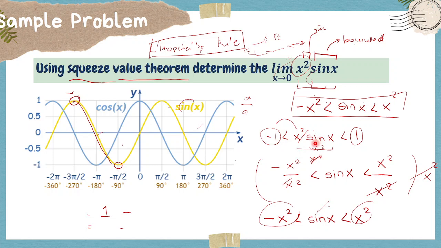Tapos, cos x. What is the function that is being bounded? This cos x. And the function that bounds is x raised to 5. And in terms of inequality, if this x raised to 5 bounds cos x, the value would be negative x raised to 5 less than cos x less than x raised to 5. Let's say we have x tangent x. What is the one being bounded? Tangent x. Therefore, in inequality, the answer is negative x less than tangent x less than positive x. So that's how it is.